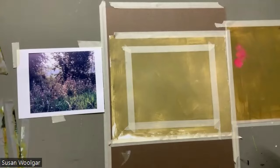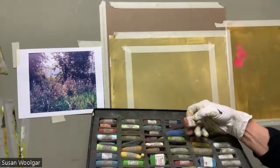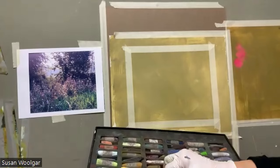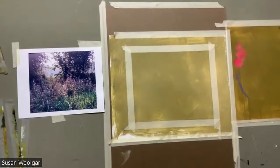Some of the different brands that I like, Unison is lovely. This set I bought on sale. It was only $600 and it's been well used. And the other one is Diane Townsend. Her pastels are really beautiful. They have a lot of grit in them, so they just really peel off these things beautifully. They're just lovely to use. So I use a combination of these kind of things and my homemades.